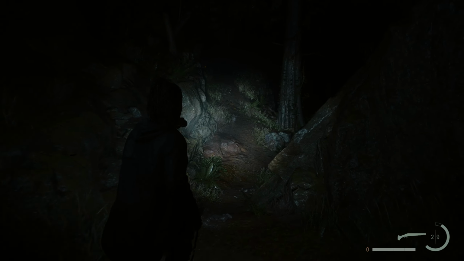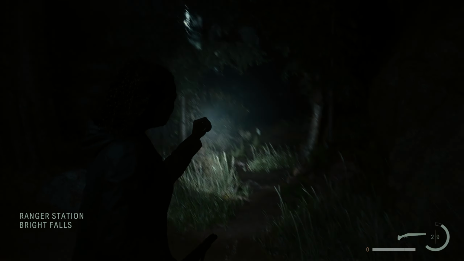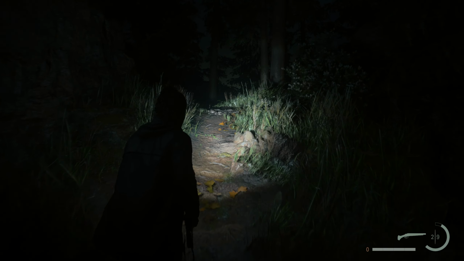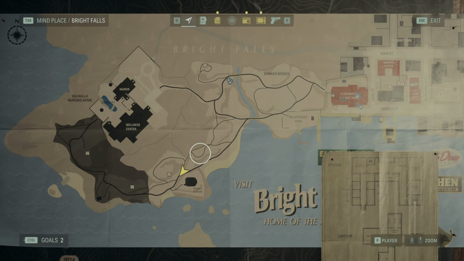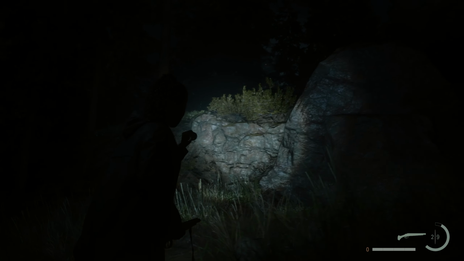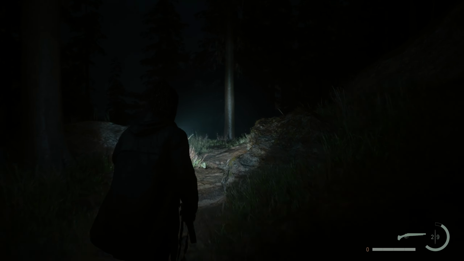I'm actually shocked we haven't run into any enemies yet. Bright Falls Ranger Station. Well, yeehaw. All right, let's take a look at our map again. So the Ranger Station... oh, there's another cult stash up and to the right. We should probably check that out, no?